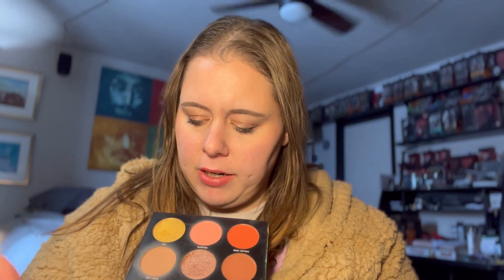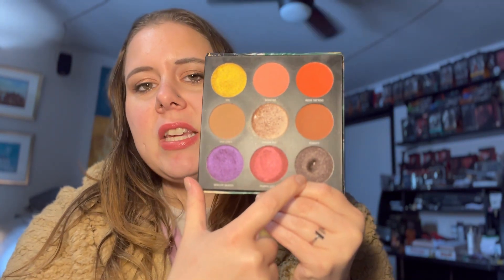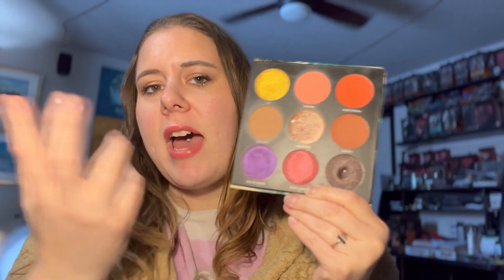I used Toasty once more in an eye look. These three down here — Roller Skates, Puppy Love, and Venice Fling — I did not use any of these at all again this update. So I've used this palette a total of nine more times since last update, which brings the total to 36 uses of this palette in one capacity or another.